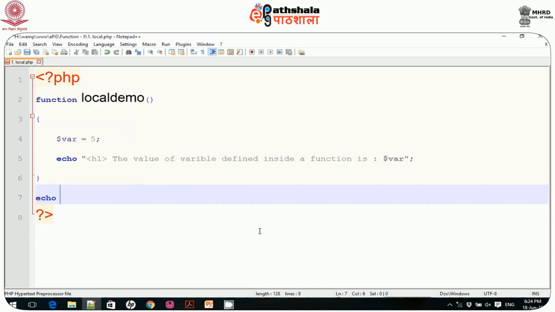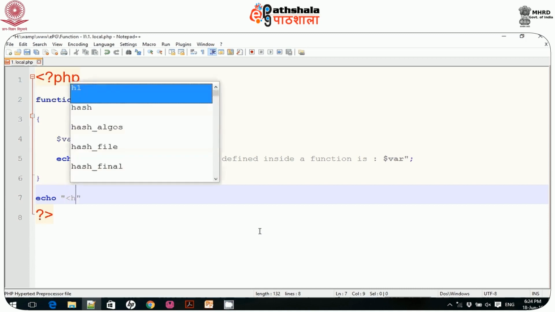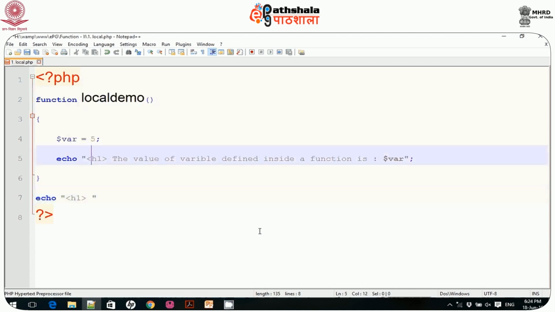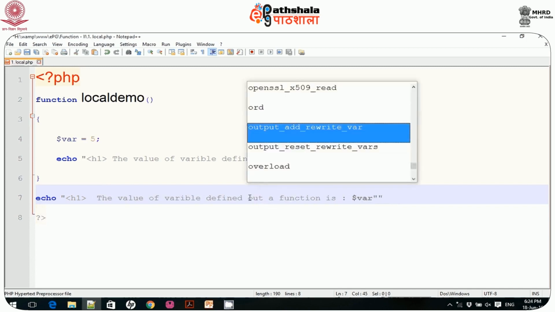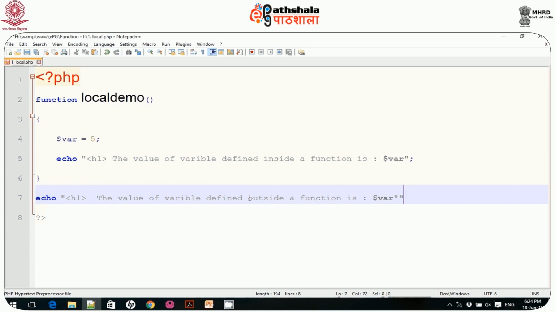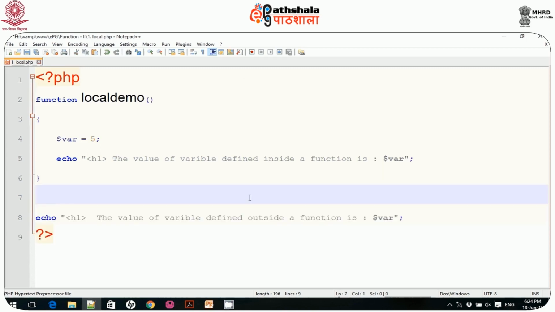Now outside of that function, let me write echo h1 and the same statement, the value of variable, but now I type outside of function and save this one.